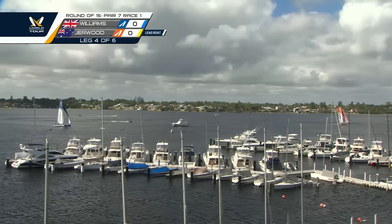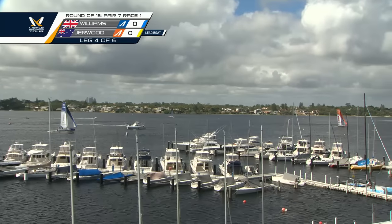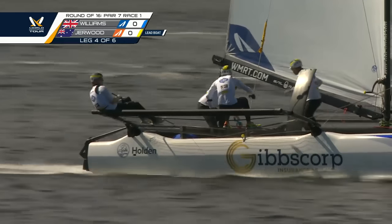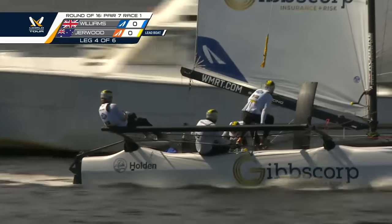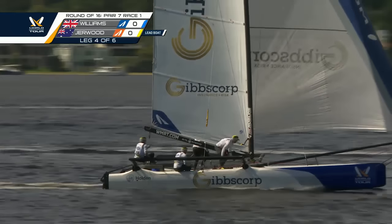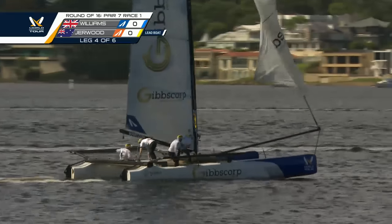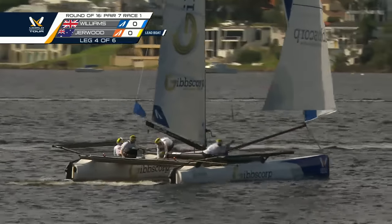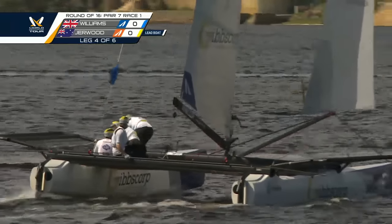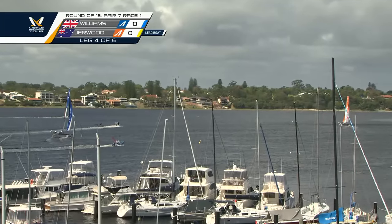Now, this really hasn't fallen for Williams. Coming into this round, I think Williams felt he wasn't necessarily on the best of form yesterday, but we were in the fleet racing stage, and Williams is no slouch. We've seen him perform exceptionally well in this boat, particularly in the wind. Through most of last season, he was one of the form boats in that up pressure condition. Into yesterday, it wasn't really going his way. We had a capsize from him. We had a couple of other results-based wobbles. It was a very changeable, dynamic condition.